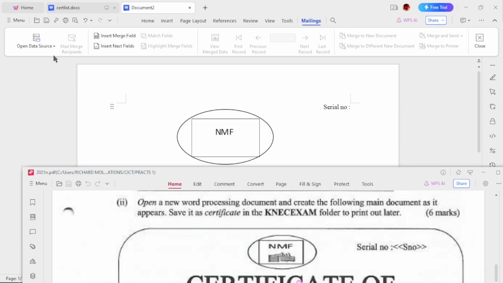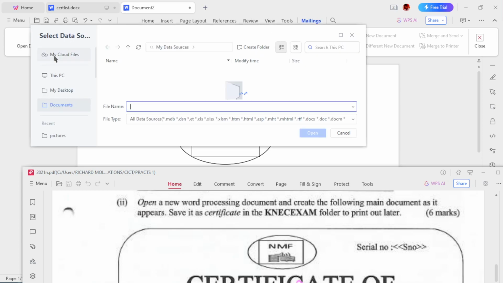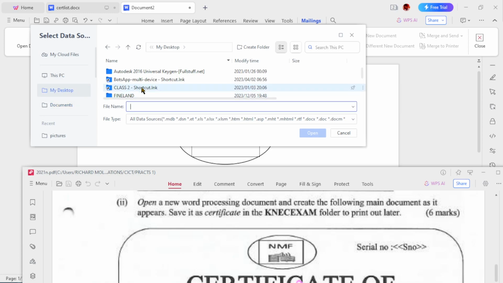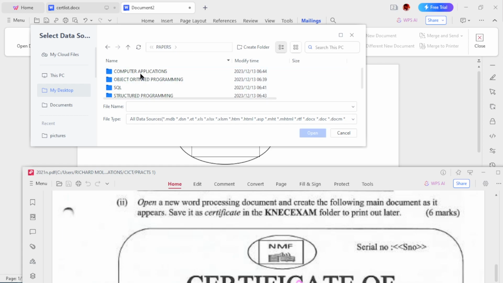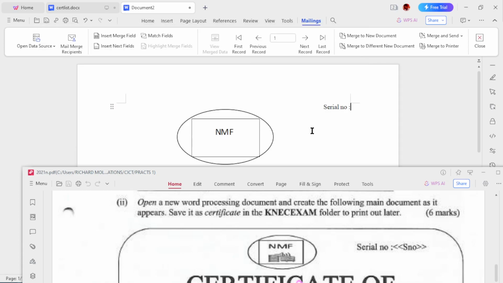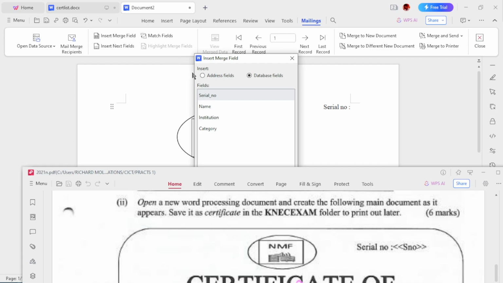So you have to open the data source first before you do those other things. Here it is. Okay, so you open it. Now we go to insert merge field. So serial number is this one.